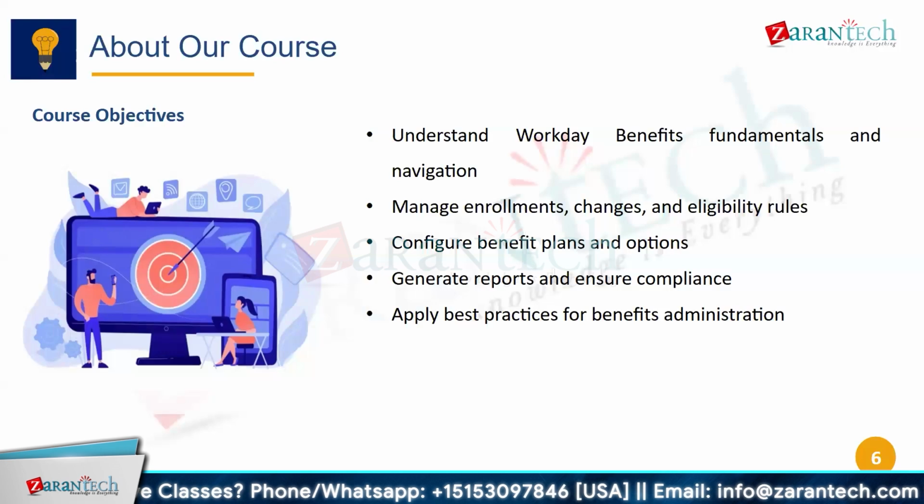Here the changes signify, for example, an employee's life cycle events. Let's say an employee got married. Obviously there will be some changes from the benefit point of view: previously only the employee was getting the benefits, now the spouse comes into the picture. How do these changes happen, and how can the employee make those changes? Then, configuring benefit plans and the different options that come into the picture, and generating reports and ensuring compliance. There are some Workday delivered reports available, which I will brief you on, and how you can use those reports from the compliance perspective.